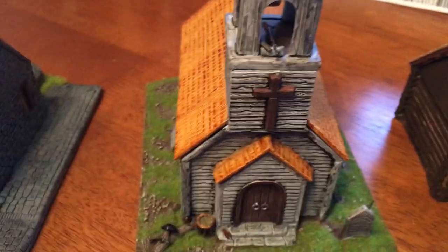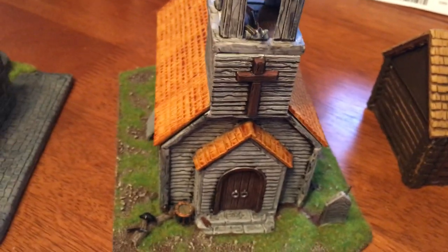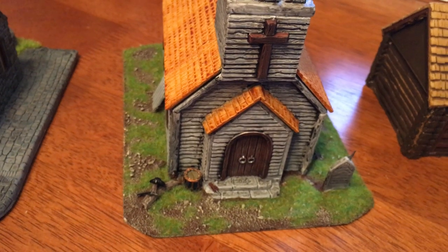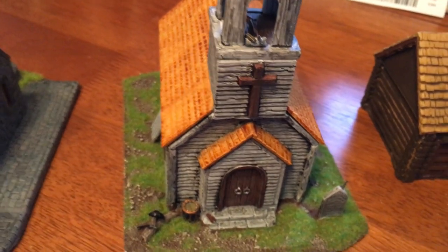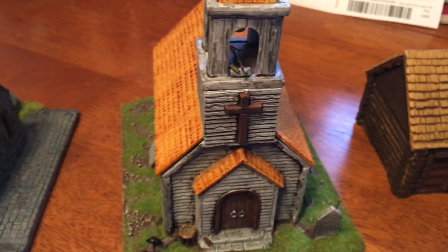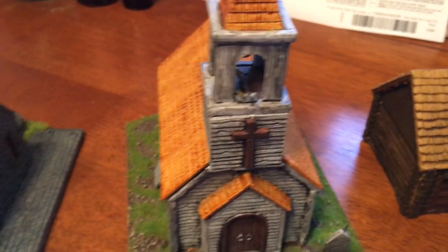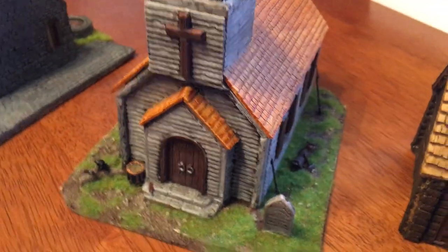This is a representation of what I would think something like that would look like — where you have debris outside and people just leaving their stuff all over the place, not really caring that it's a church, and kind of just using it as a makeshift barracks almost. So that's what I did with this. I think it turned out well. I think it represents that point fairly well. And if I hadn't raised that quote or talked about Muhlenberg's experiences, you would probably still get the feel that this belongs in a camp.